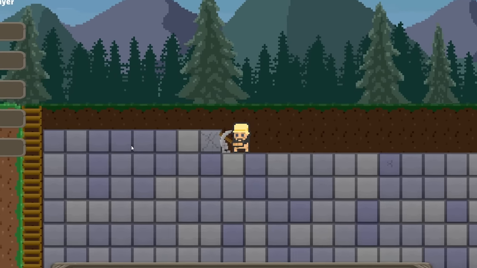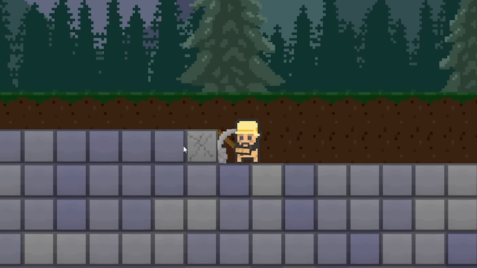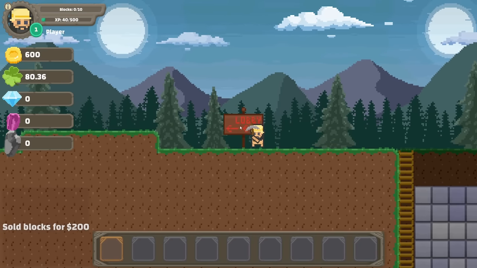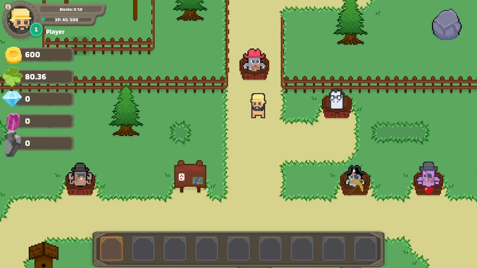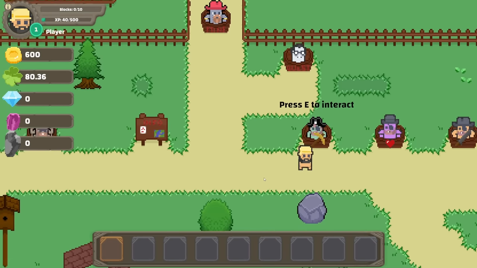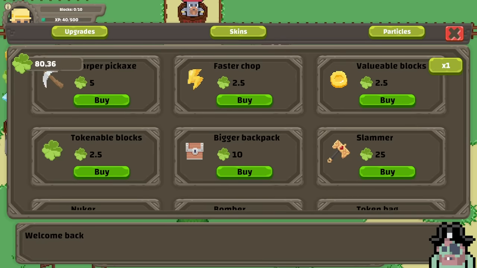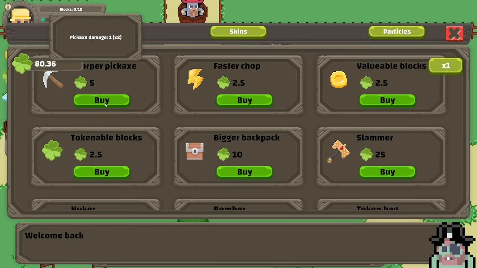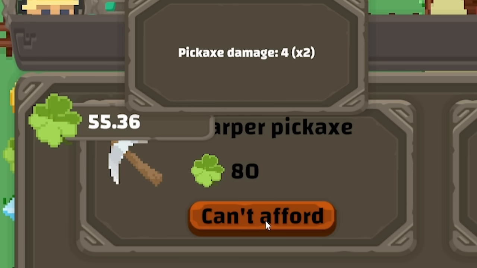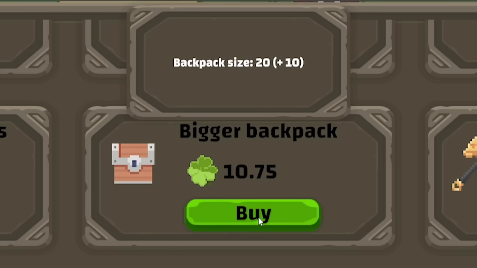Now, you might be wondering, Matt, what are you going to do with all that money? How are we going to engineer a way to do this faster? Well, if we head back this way, we can go to the lobby. And there's all sorts of stuff here. The mine was straight ahead. We've got quests where we can win extra stuff like keys. This is where we can spend our luck. Now we've got 80 already, so we can get a sharper pickaxe for 5 and make it sharper again for 20. Yes, please. Now we can make my backpack bigger, which will be good.